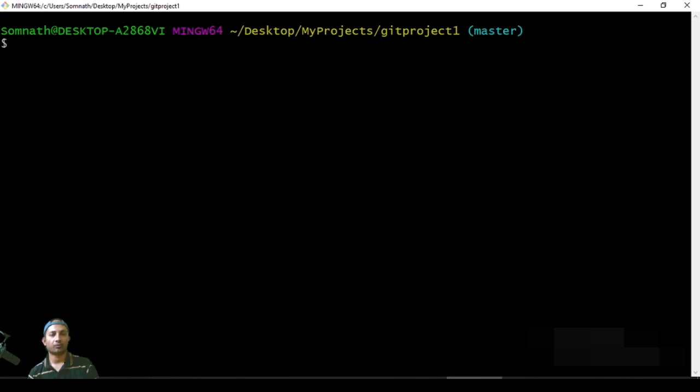So I hope you at least got a fair idea of how behind the scenes git works and how it stores the different file contents. And definitely a lot more things can be presented, but I thought to give you a fair enough quick idea. And we'll continue with more on this git discussion, maybe in subsequent episodes.